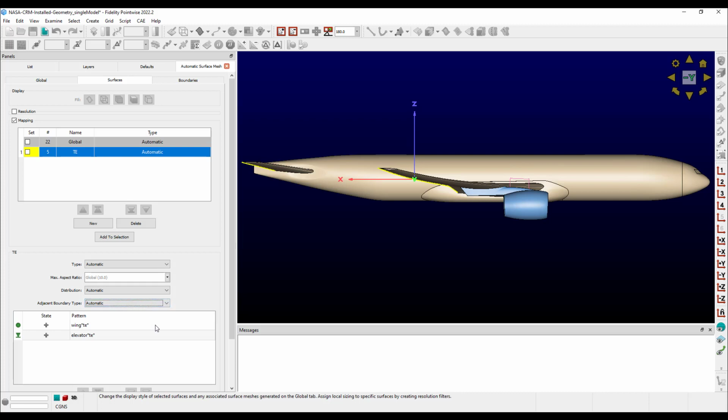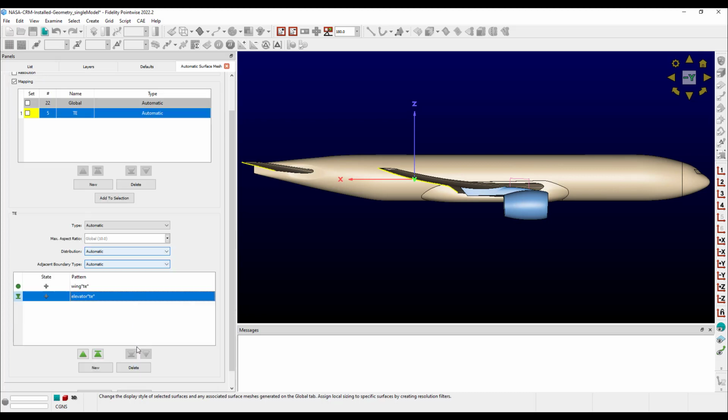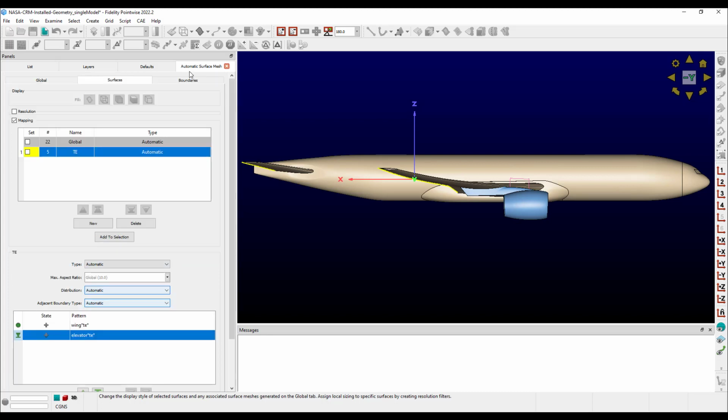If you have a situation where the short sides of your map domain are of very different lengths, like a tapered trailing edge, we highly recommend using the equal distribution with the adjacent grid boundary type. Otherwise, the automatic settings work quite well. At the bottom of the frame, you can see a separate table for specifying the filter pattern. This operates similar to the boundary condition filters in automatic volume mesh and allows you to quickly build up more complex pattern definitions than the previous comma delimited list.